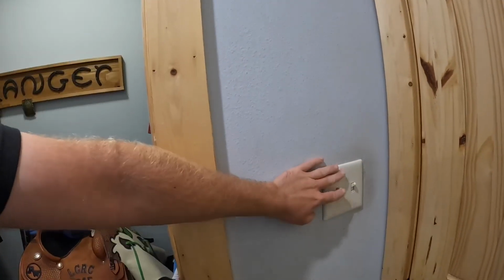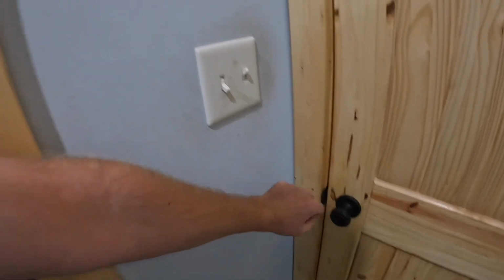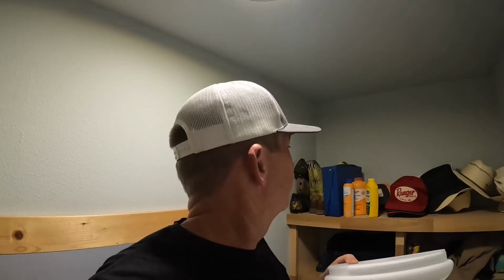I think that either the government was pushing heavy LED usage and LED manufacturing, I think they overpromised and underdelivered. So I want to get up here. I got to turn this off, make sure I don't have to do anything. I'm going to lock the door so nobody walks in and turns on that switch. But I'm going to get up here and take this off and try to show you guys what it looks like on the inside. So now I'm up in the top of Ranger's closet.